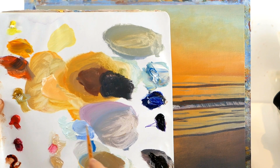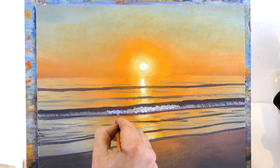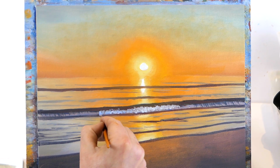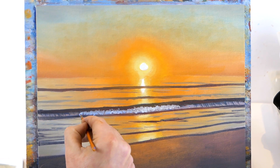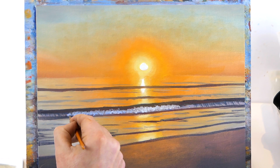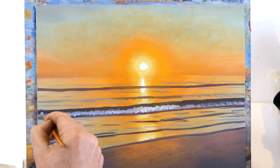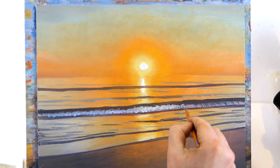So there we go, just make this nice cool version. And then either side, just like we did with the wave, we're just going to have more of a cool colour. So where we've got the heat in the middle getting bleached by the sun, we're going to have all this area of the wave getting less sunlight, and that would make it appear blue and in the shade. So there we go. And then let's do the same the other side, just so it all matches.